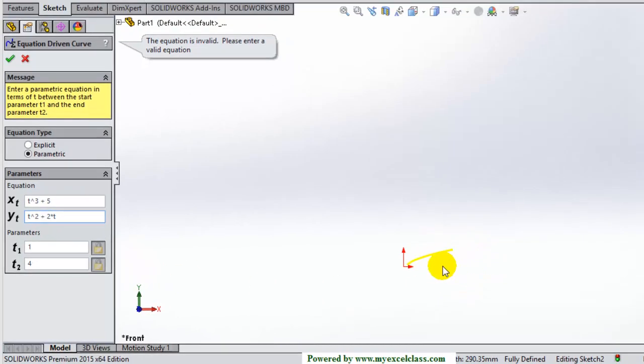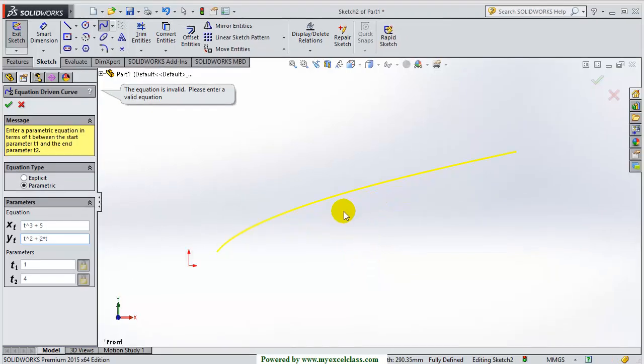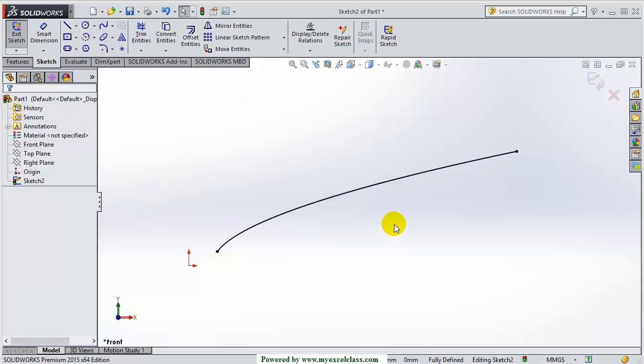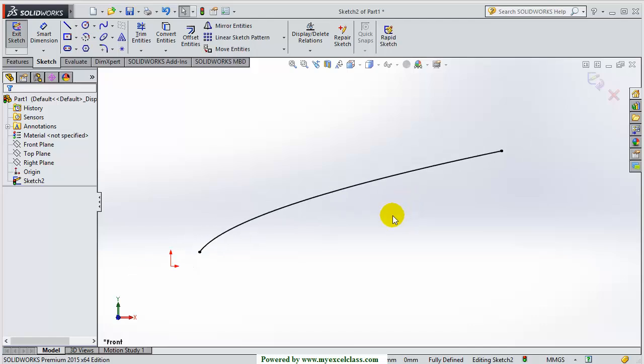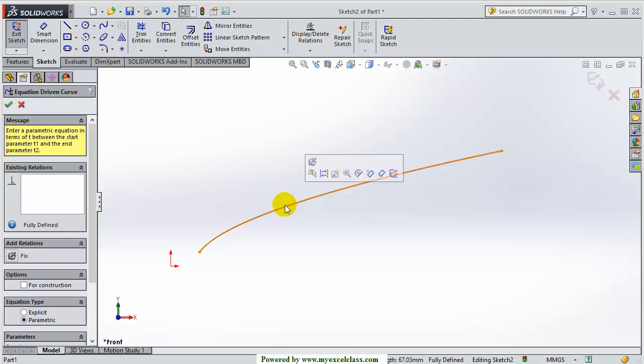Now you can see here the profile has been generated, the curve has been generated. As soon as I click OK, the curve has been generated. So this is our equation driven curve or spline.